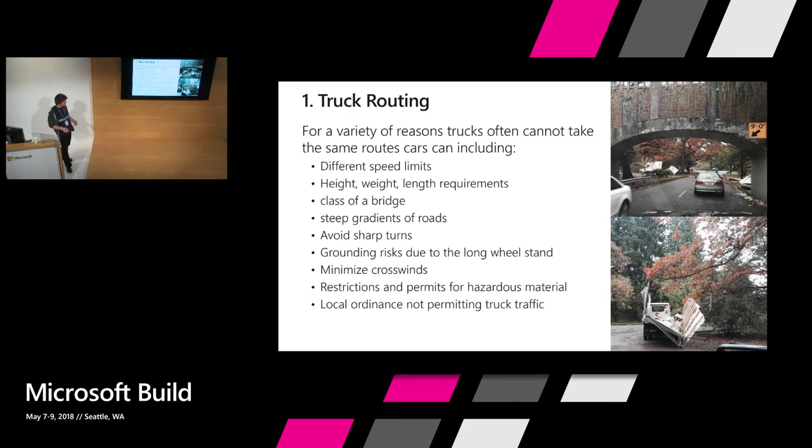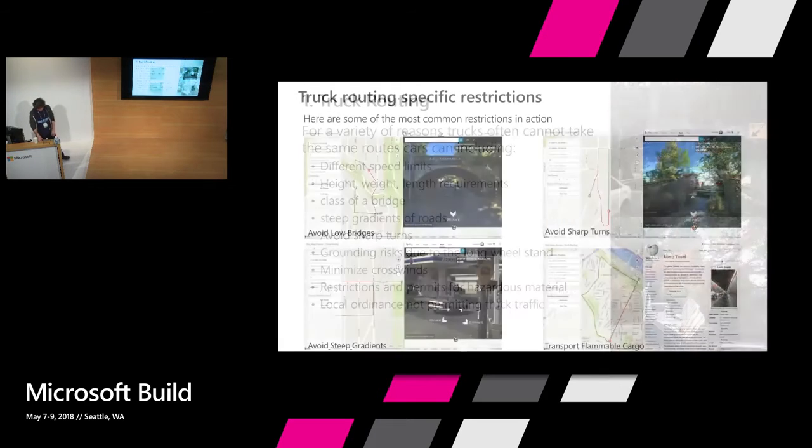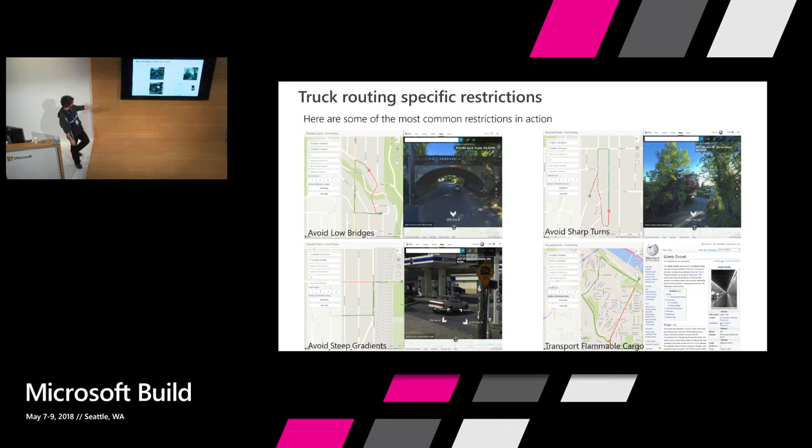So if you're a truck driver and you're driving a bucket truck, and you're using consumer-grade routing, you're going to end up in a situation like this where you're going under a low bridge. On this API, we support things like all of the dimensions of a truck: height, width, loaded weight, number of axles. We'll also support things like hazardous material hauling, things of that nature. And here's a couple visual examples of low bridges. I like this one. You've got the car route here going through this tunnel, but in this case I said, hey, I'm hauling flammable materials and I can't go through that tunnel, so I've got to take this detour and then head through.